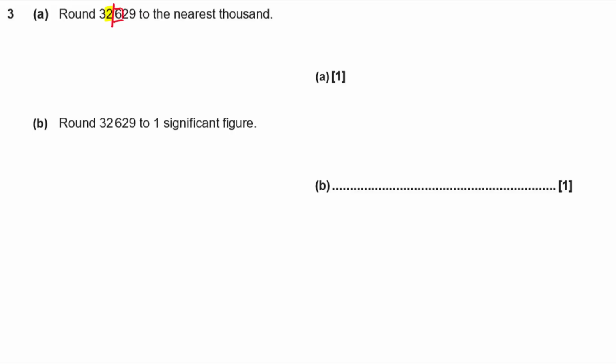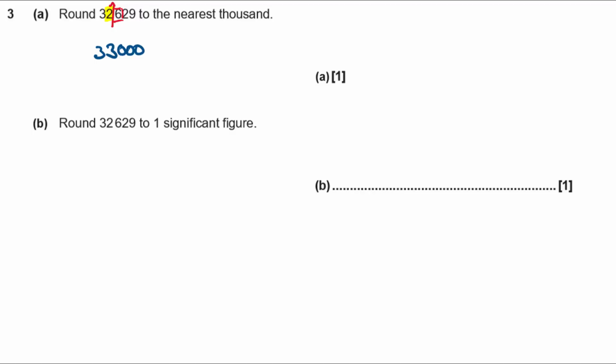If it's 4 or less, we need to let it rest. We're going to round down, and in this case it's 5 or more, so I'm going to round this one up, aren't I? So my 32 at the beginning is going to go one up. It's going to go 33. Now 33 is not a good estimate of 32,629. My rounded number has to have the same magnitude. That 3 at the beginning was tens of thousands, so we need to make this number tens of thousands again just by adding some extra zeros on the end. Okay, so just check your answer is the same magnitude as what it was to start with. 33,000.